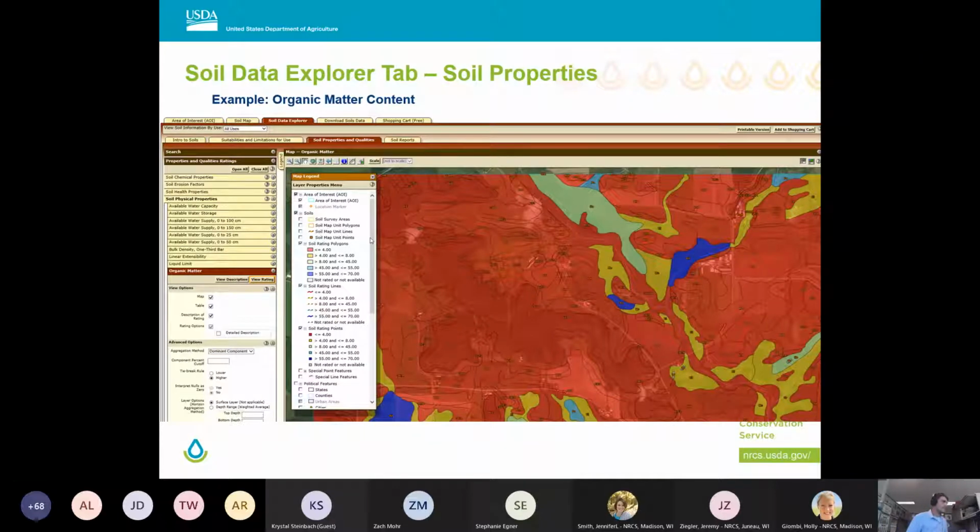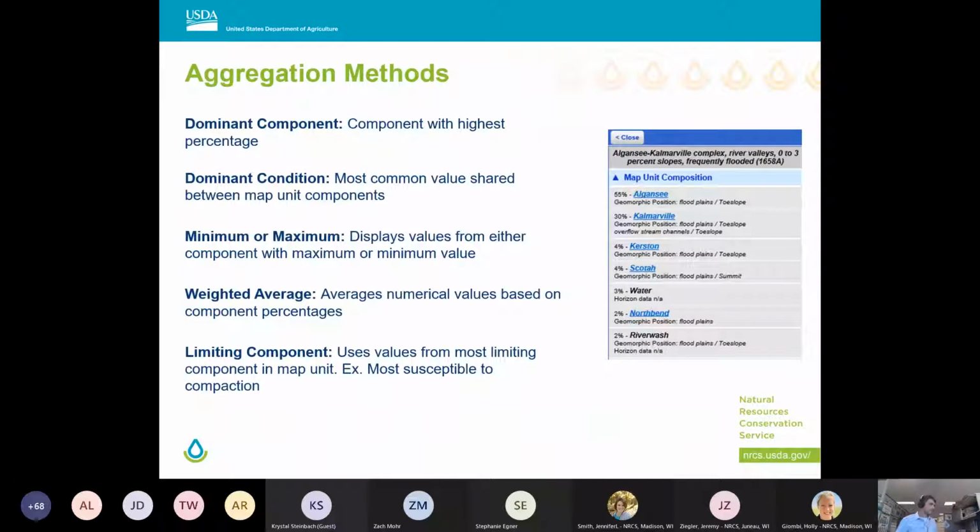What I have opened up is the physical properties, and I'm mapping just organic matter. I'm going to talk about aggregation techniques, but if you look over on the left, you can see that for things like organic matter, you have to specify how that data is aggregated. What depth are you looking at? Are you just looking at the surface like I am here? So it's a little bit more complicated than just clicking view rating and then looking at the data.